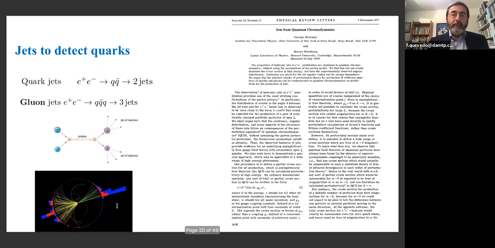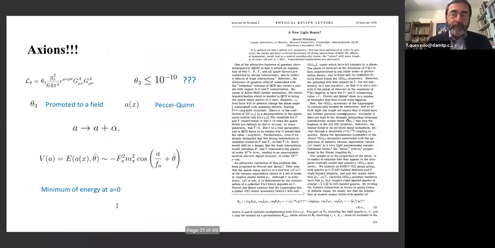He entered cosmology and found bounds on the neutrinos, cosmological bounds on the masses of the neutrinos. He had this important paper with Sterman about how to detect the effects of quarks that you cannot see in isolation. You can detect them by the jets that they produce in electron-positron collisions. So he described the properties of the jets and the angular distribution that fits with experiment. That's the way that people can see that quarks have been tested experimentally.